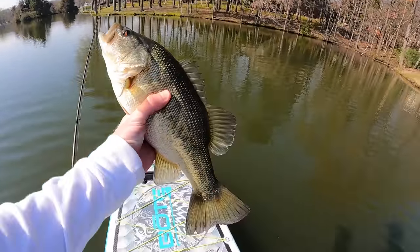Oh, there's one. Golly! Oh my god, I didn't even feel that fish hit it. I thought I was stuck. I kept trying to skip it way up underneath that thing, and sure enough, there was a fatty up there. That goes to show you guys how important a good cast can be. I cast it on the outside edge of that tree like probably 5 or 6 times, and this fish wanted nothing to do with it. The first time I get all the way up underneath that branch, that fish smoked it.